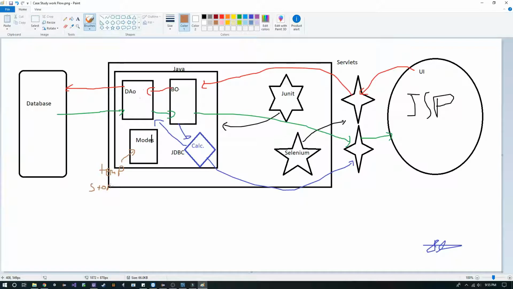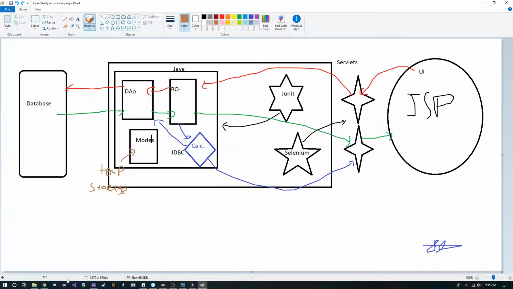We need this temp storage basically to tell your Java business object and anything that's using the values that we get from the database. We need a place to store those values so that our Java can actually use it.